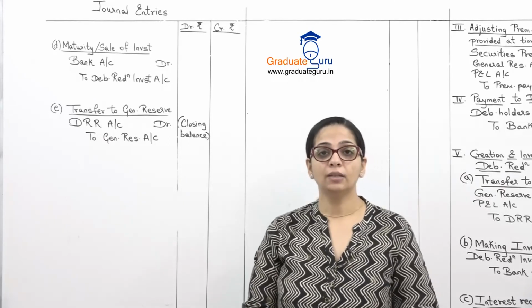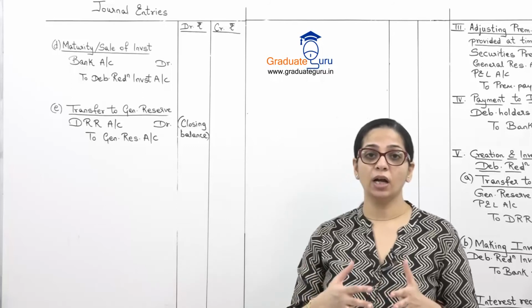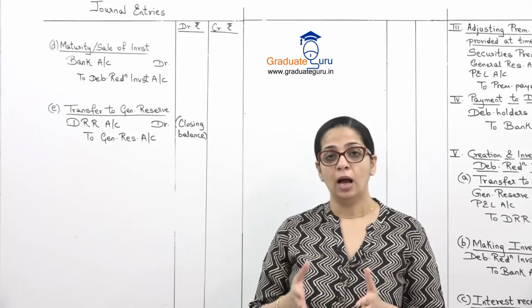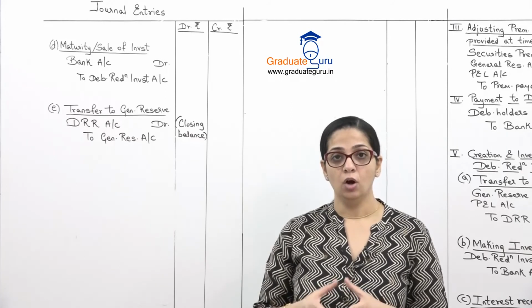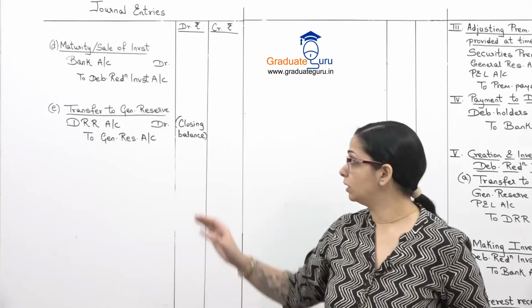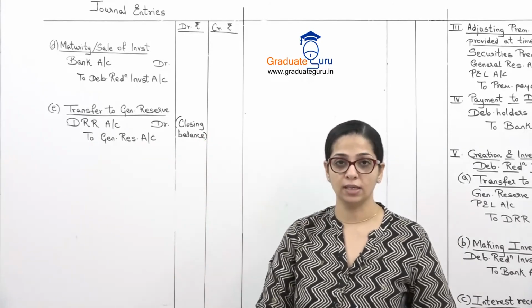Now, another category is sinking fund, but for that, we'll have another set of entries which we'll be seeing in the next session. I'll wind up the session over here. Hope you've understood all the detailed entries till now. Take down these two extra entries that we have done, and I'll see you in the next session. Thank you.